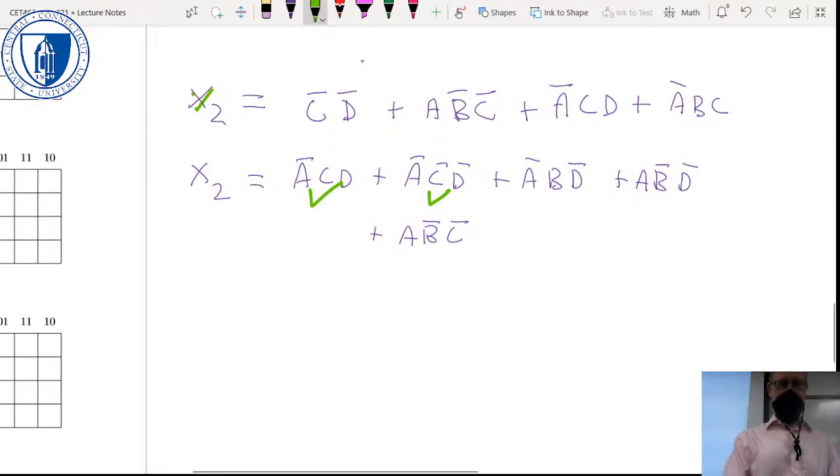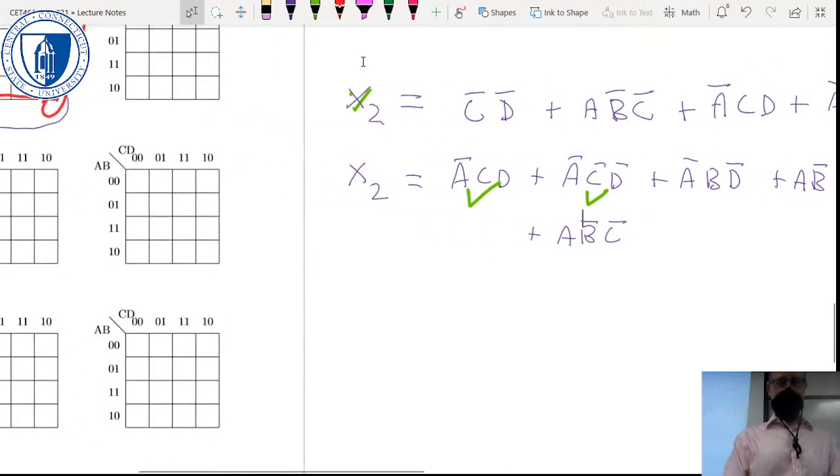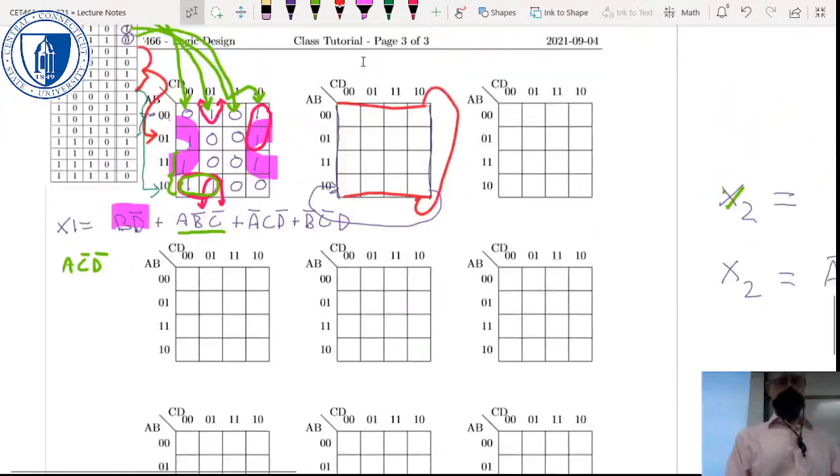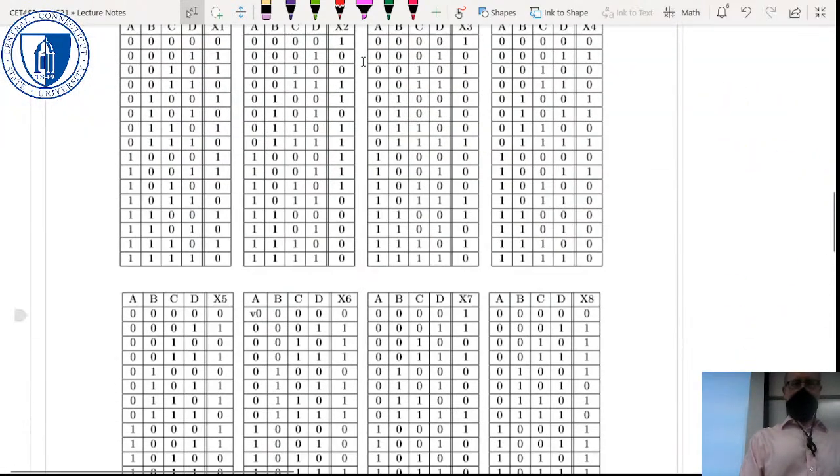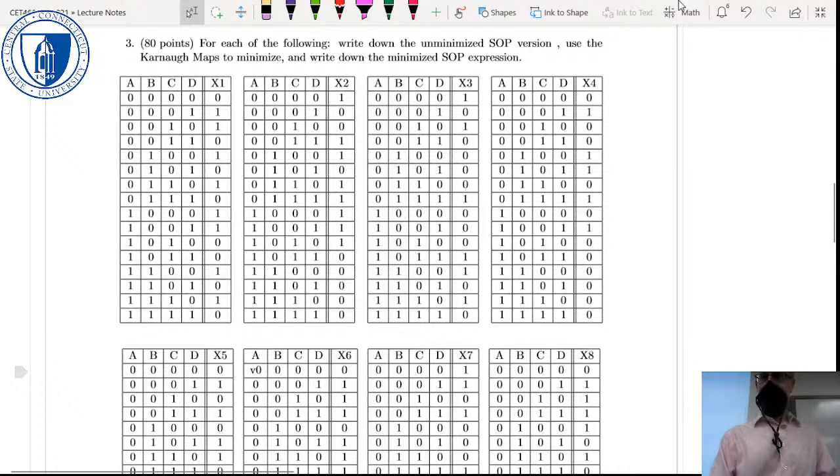So this is number 2, and let's go back up here, and I'll take a screenshot again if I can figure out how to do that.